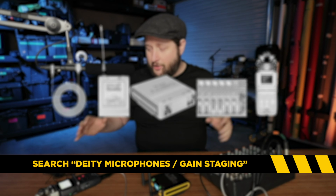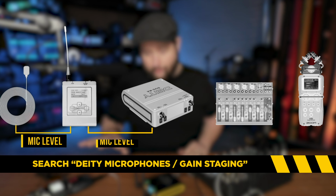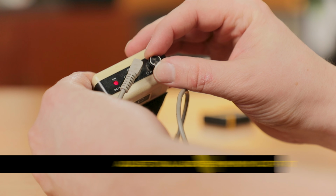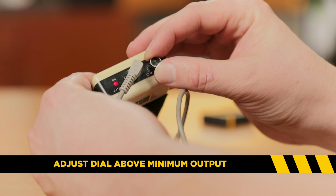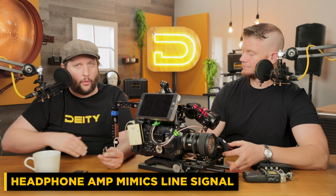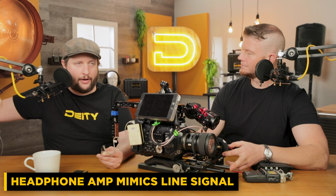Now that's critical because this is where we started getting into gain staging all over again. Headphone amp, it's actually louder than that of a line level signal. Microphone input, very, very soft. These have dials on them because that's the model that I bought. I like to set my dial just barely open, because that way it kind of mimics a line level signal, not quite full on headphone amplifier signal.